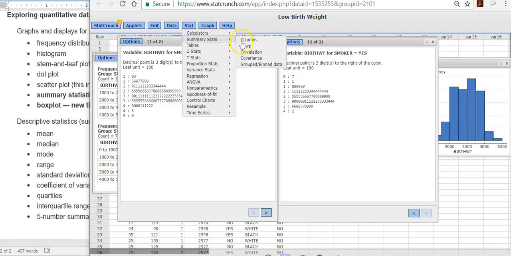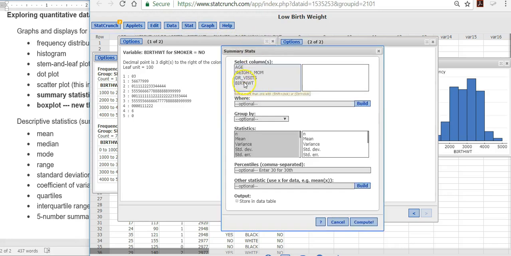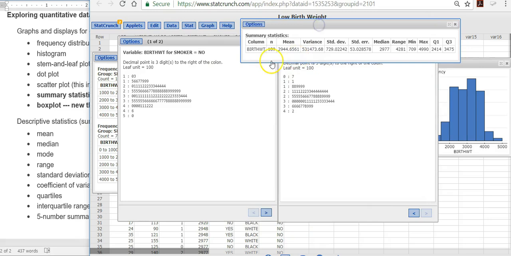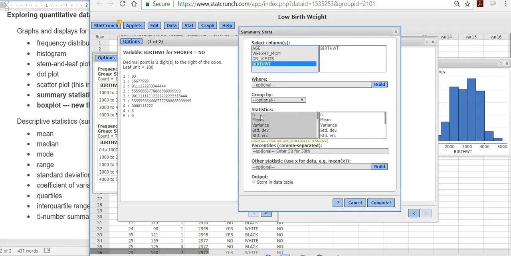And in StatCrunch, this is called summary stats. You can look at these for the entire sample. Sometimes it's interesting to compare that to the ones for the groups. So I'm going to do one where I don't use the group by. And in this, I'm going to pick out specific statistics I want it to show me. It will automatically give me this list that has some things in it that I don't really care about, like the variance and the standard error, and it is leaving out some of the things I do want to see. So I'm going to pick specific ones from this.